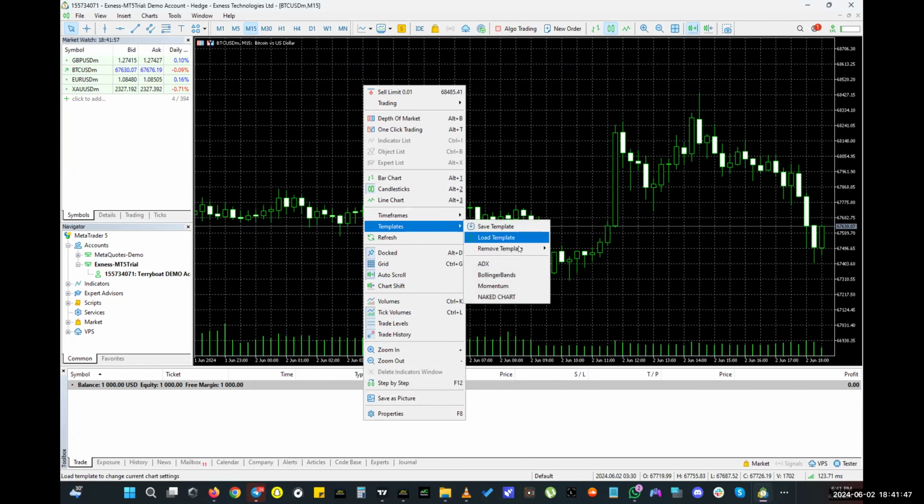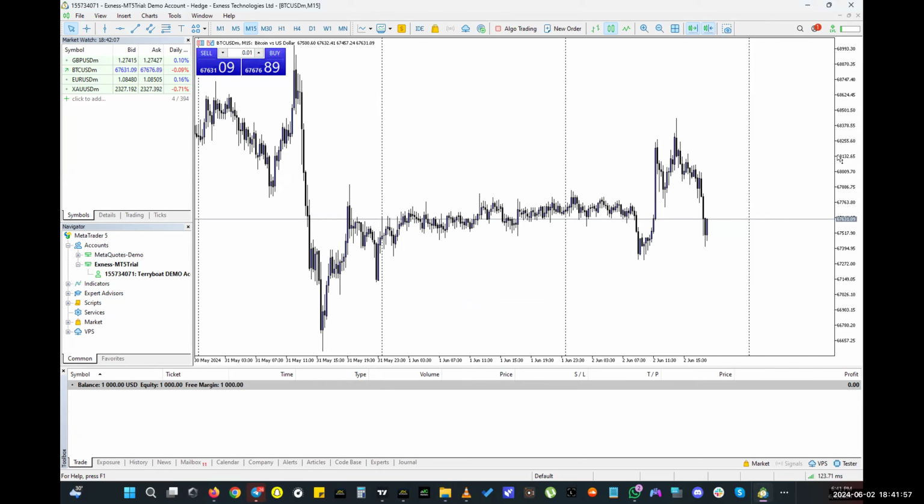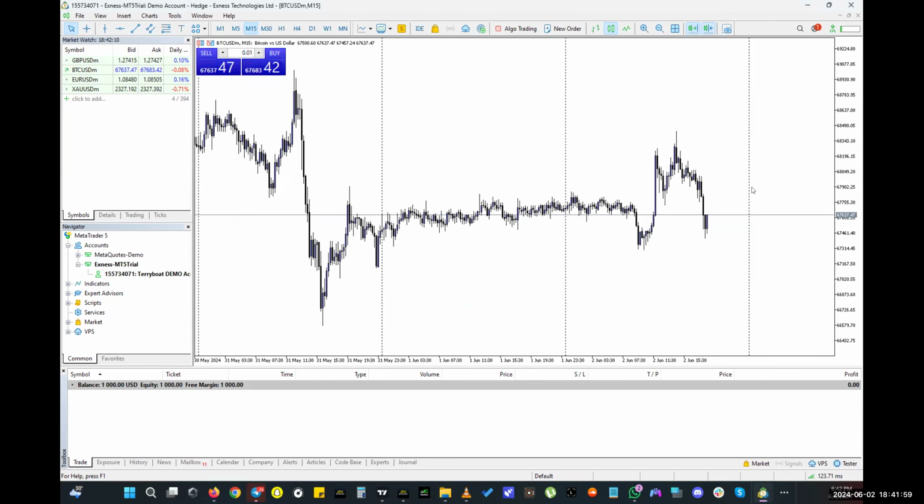You click it. Now, once you click it, your chat is going to look like this, and that is all you need, right? Basically, I've edited it to make it look like that of your TradingView, right? So clearly you can see this line. This is where market is. Let's say we want to be able to buy into this market, right? It's a demo account. We want to be able to buy into it.